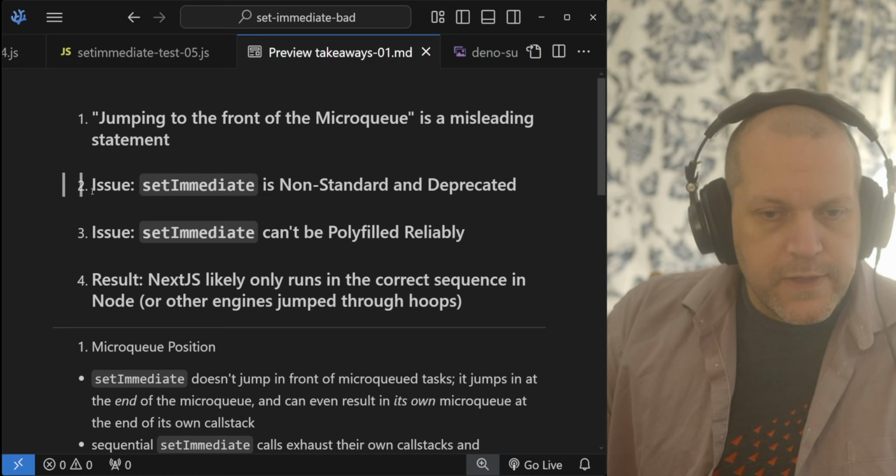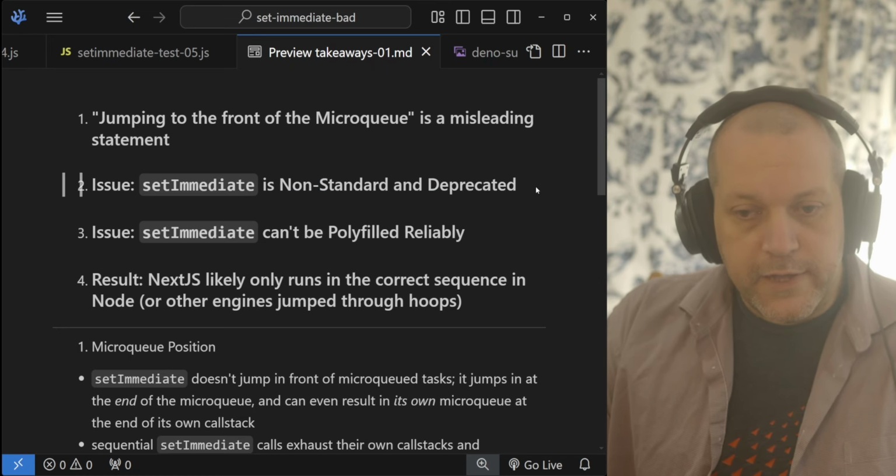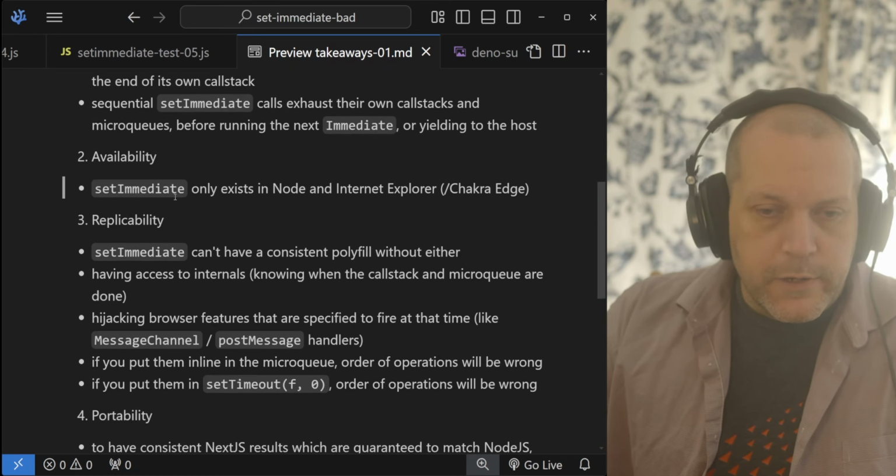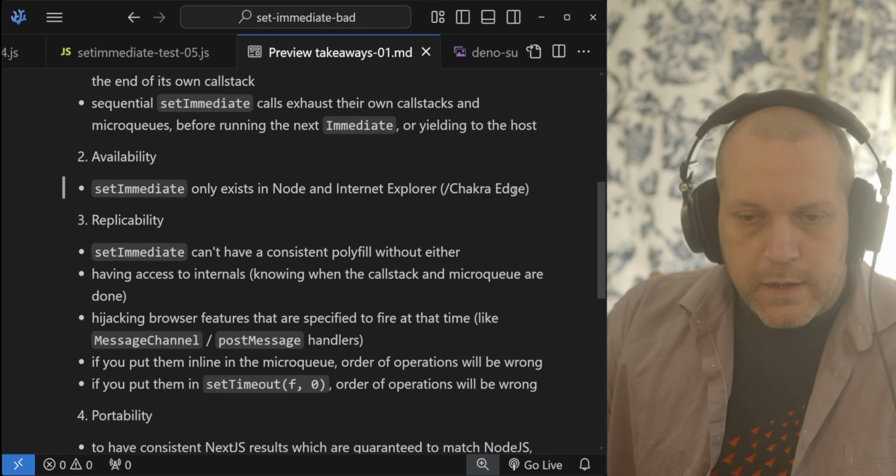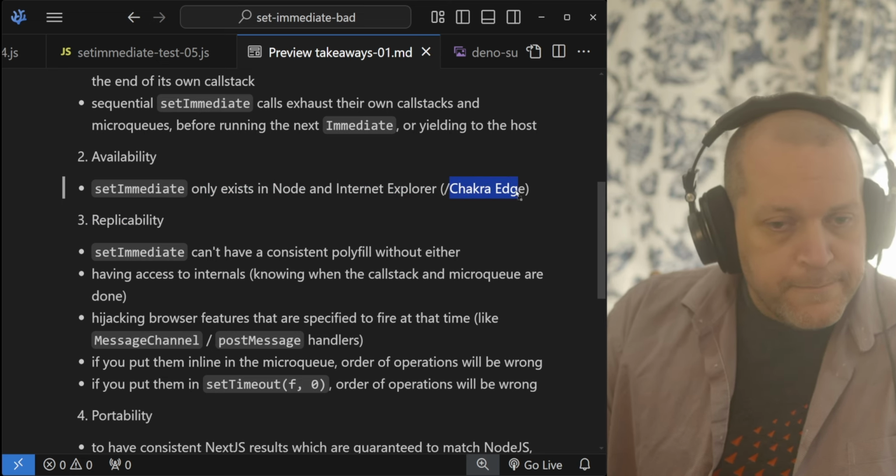Okay, so regarding the statement of availability, this is straightforward, right? It only exists in Node and IE and Chakra Edge.